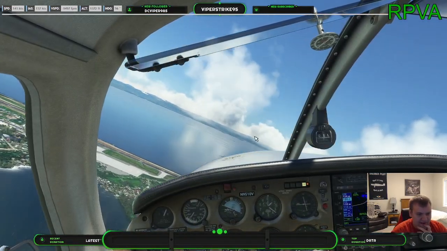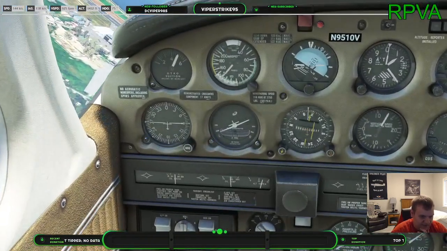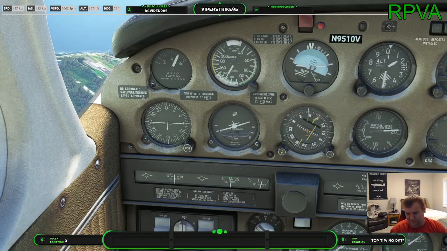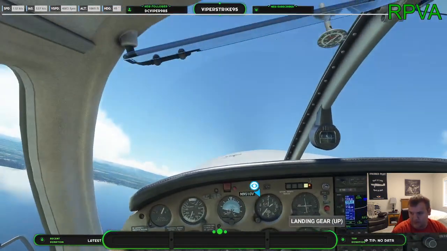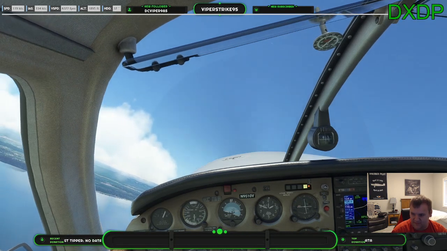So I'm going to go ahead and start engaging the autopilot. Here's a little key: set this to nav, engage autopilot, and engage heading switch. Xi'an? Yeah, Xi'an's definitely interesting.